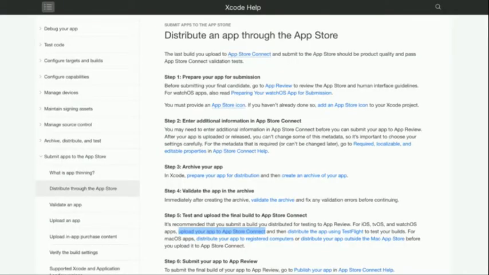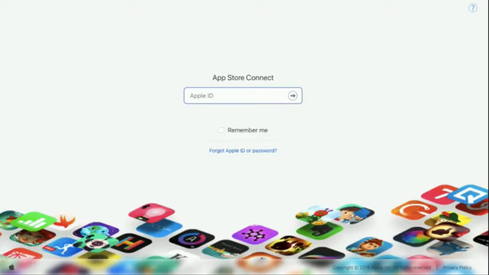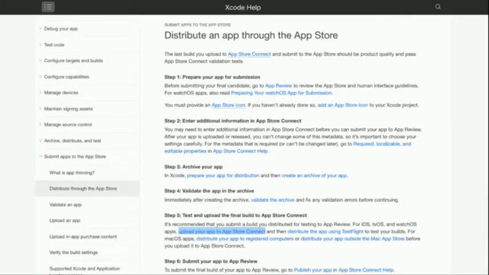If you've ever been an Apple developer and registered an iOS app, you have this thing called App Store Connect. You register, you get your Apple ID, and then with Xcode, they start walking you through how to prepare your app for submission, enter additional information, archive, validate, test, upload, submit, and go through the review process.